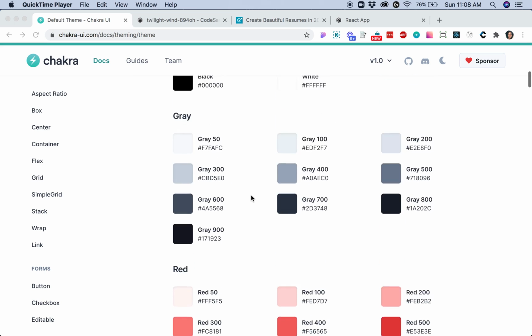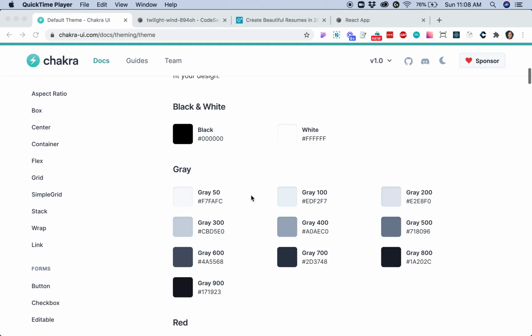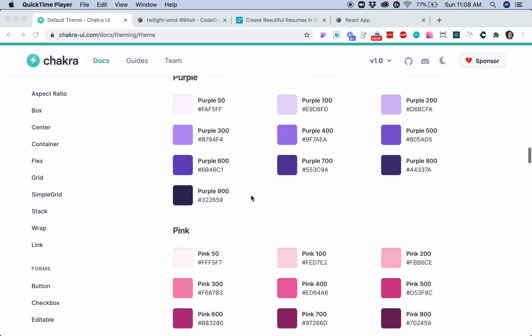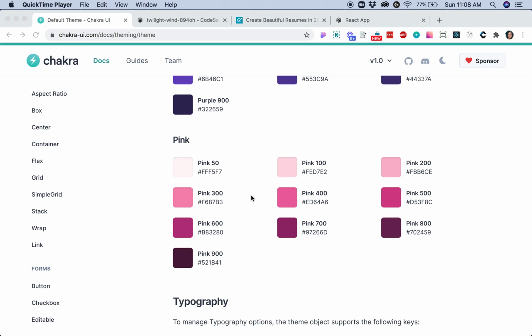You can see we have lots of colors specified. We have gray, we have red, we have orange, yellow, teal, cyan, blue, purple, pink. We have all of these to make sure that when you're building components, you literally do not have to go into Figma and start dealing with so much colors, and you can just go straight into creating beautiful layouts and beautiful components using our color theme object.